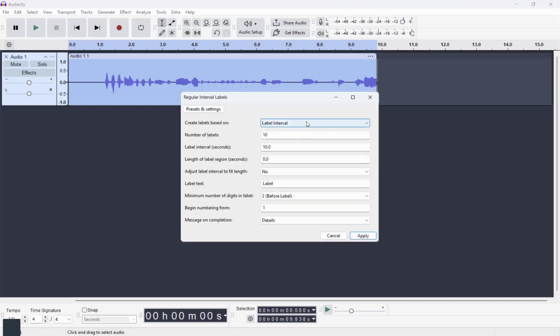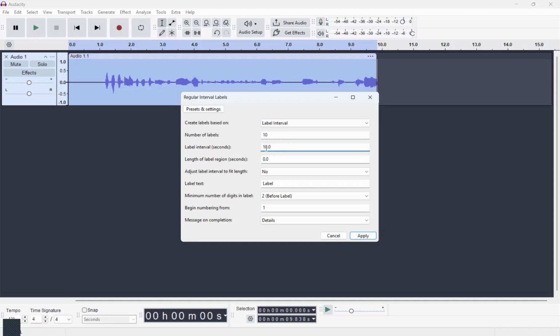Now here's the thing. Select this one. You could also do number and interval here. I'll show off these in a moment, but let's start here, label and interval, number of labels. You can do this up to 1,000 or for whatever the length is, but label interval per second is what you want.